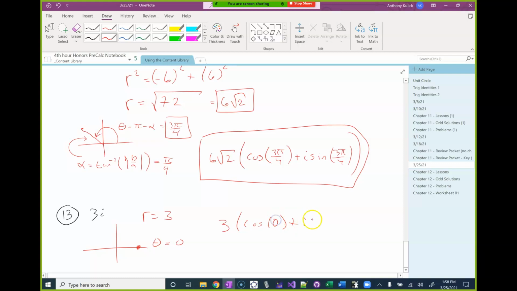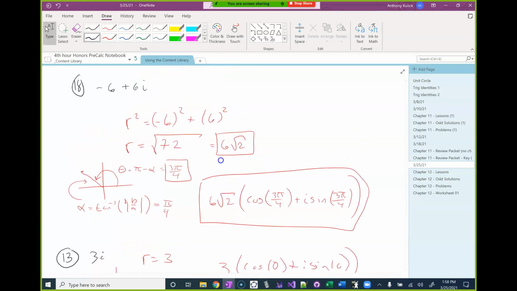So the ones where there's just an i, or just a real part or just an imaginary part, are actually way easier because there's nothing really to do. You just look at the picture and you can tell exactly what the form's going to be, which is lovely, right? And if there's both, you have to do what we did before in 18, which is just like resolving a vector in component form to get its magnitude and direction. It's pretty much just like the Pythagorean theorem, or really converting a rectangular coordinate to a polar coordinate. Same process.